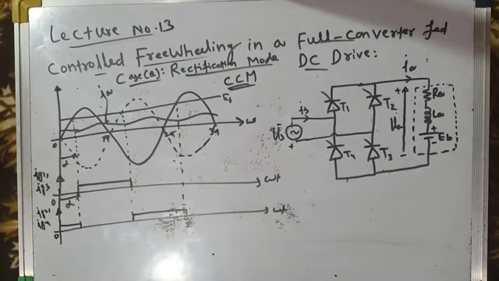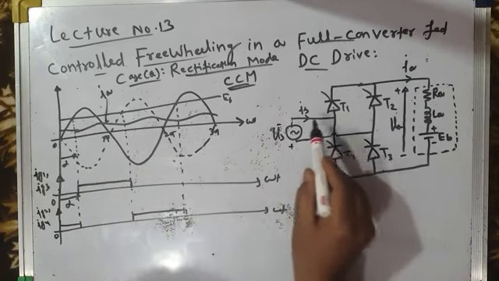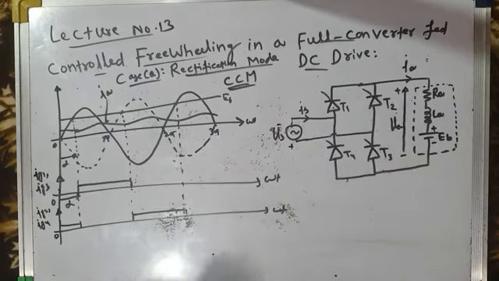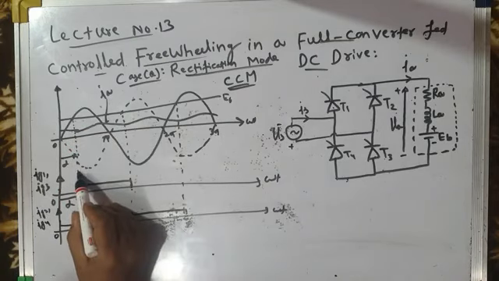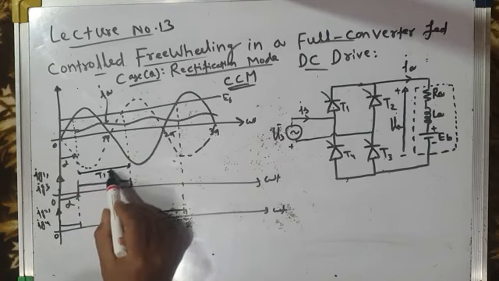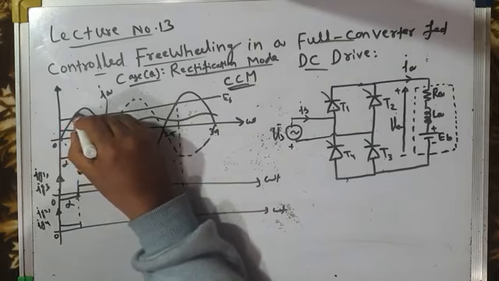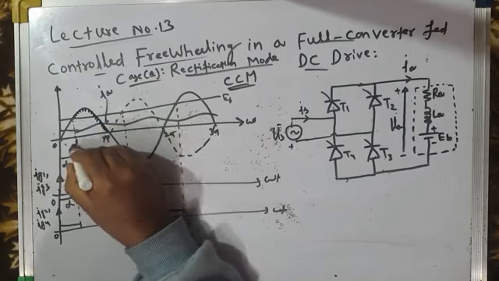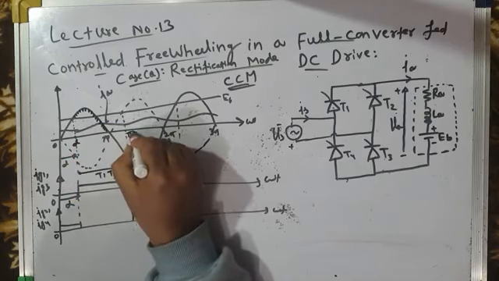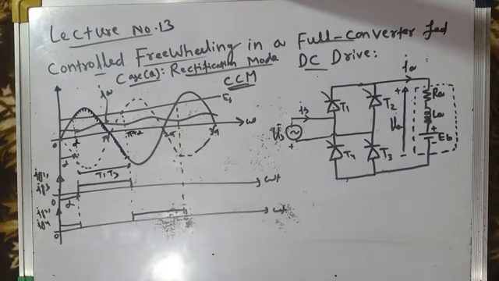We have already analyzed this. We have also drawn these waveforms in one of the early lectures. I am just repeating. Now what happens at alpha? At alpha, T1 and T3 pair is fired during the positive half cycle of source voltage. They go into conduction and current rises and then falls. And that means during this period of time, T1 and T3 pair is conducting, and load voltage is same as source voltage, and this is the source voltage. This becomes same as load voltage. It is positive from alpha to pi, and from pi to pi plus alpha, this is negative. It has a small negative segment.